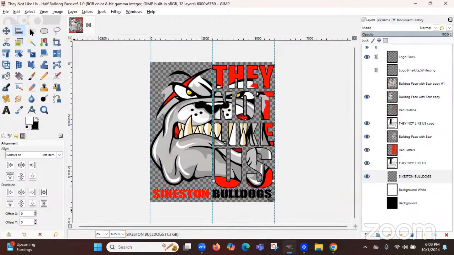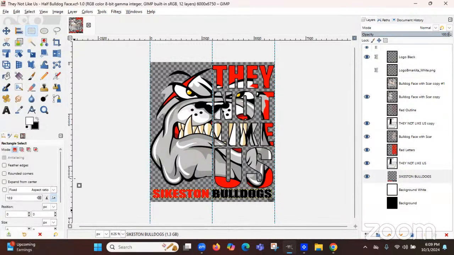So the next tool that we use often is the rectangle select tool. If you click on that, you'll see the tool options where you can select feather edges around the corners, expand from the center. You can do a fixed aspect ratio. It just depends on what you're working on and what you're looking to accomplish. But if you click on an active layer, and our layers are over here on the right-hand side, as said before, you can click and drag, and it'll give you these marching ants around the selection.